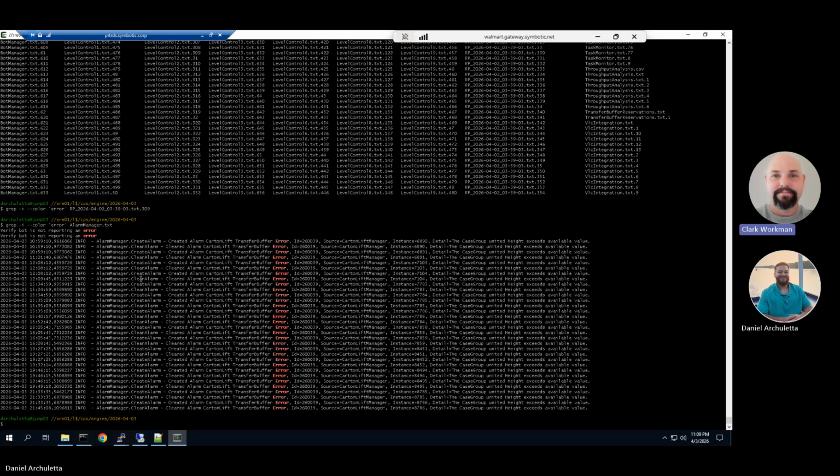Very cool. Yeah. Alarm. Sorry, this alarm manager, it's not the alarms for the entire site. It's just for the cart and lift. Or no, that's not true. You're going to get alarms from everything the system, like any major alarms will appear in Alarm Manager. But it may not all say error.